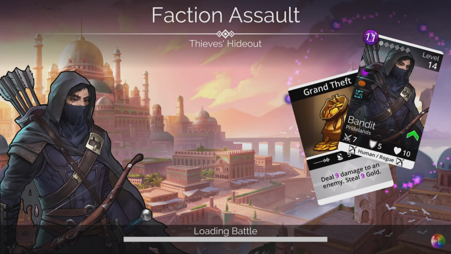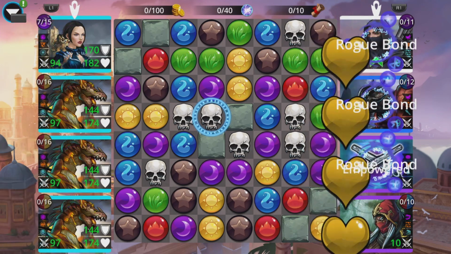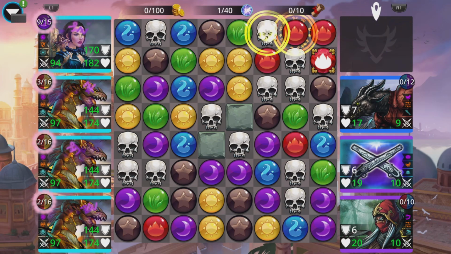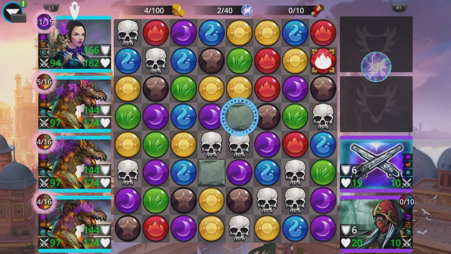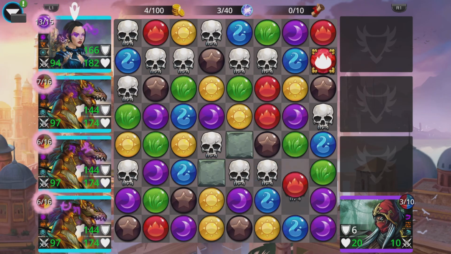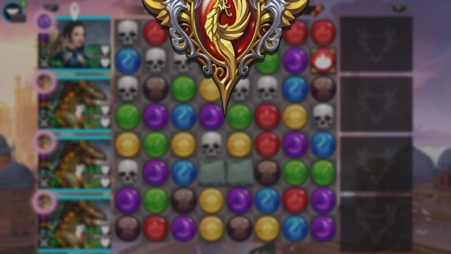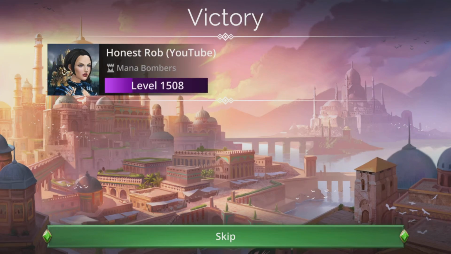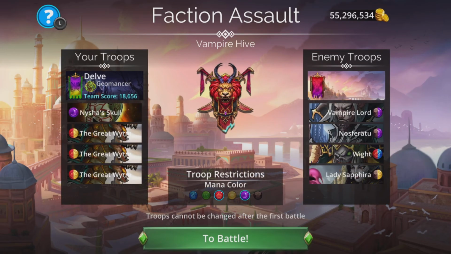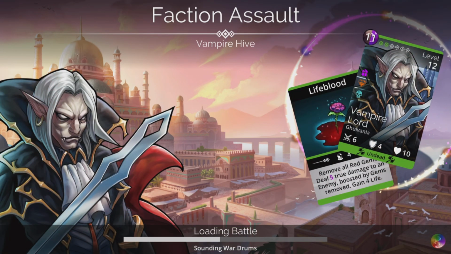Team basically runs itself. This won't last forever, this team, depending upon your level, but all you've got to do is get a match. Enemy has their go, we get lucky. Skull matches because of the amount of skulls we're creating, and bingo bango, job done. And the Great Worm is obviously going to get charged up at the same time as well, because everybody's enchanted.